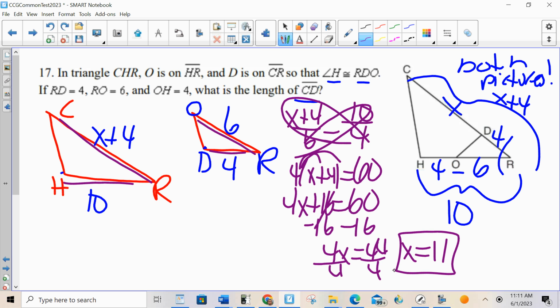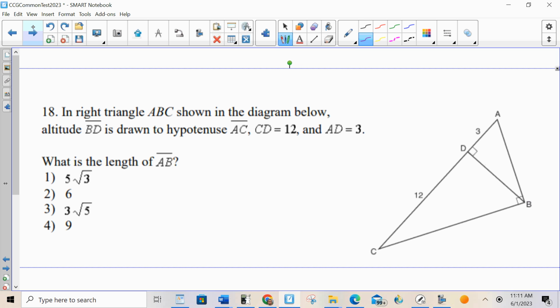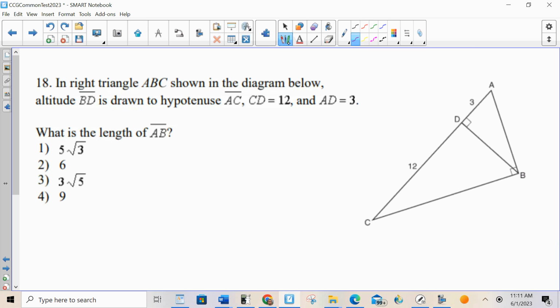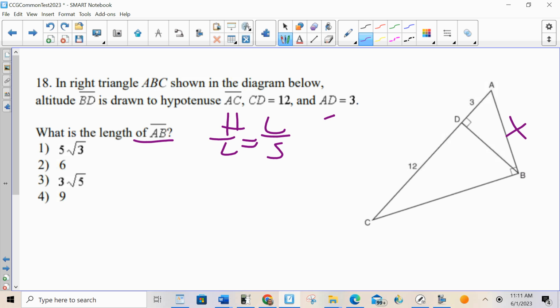I have some Hill-Sass coming up. Yeah, I do. Every Regents, you're going to see a Hill-Sass problem. It looks like a big hill. This one's kind of turned on its side, but whatever. Always put an X on what you're trying to find. Hill-Sass.